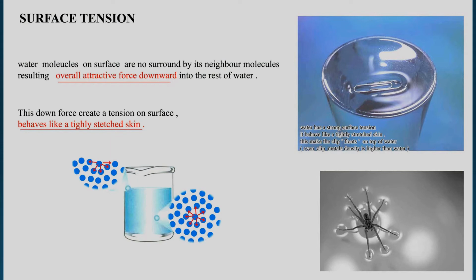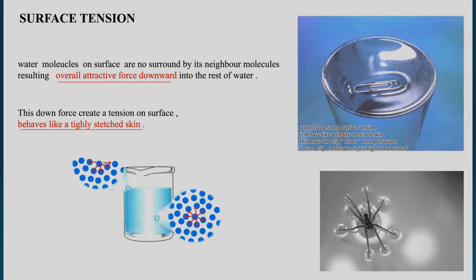Onto the bottom picture, you see a lot of small insects like this spider. Pay attention to the legs. Look at its legs. You think it's swimming? No, they are not swimming. They are walking on the water surface. The feet did not get wet. They are not swimming. They are walking on the water surface.